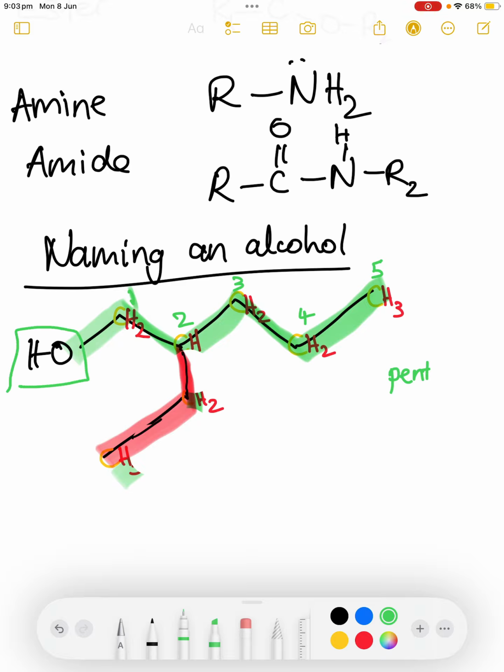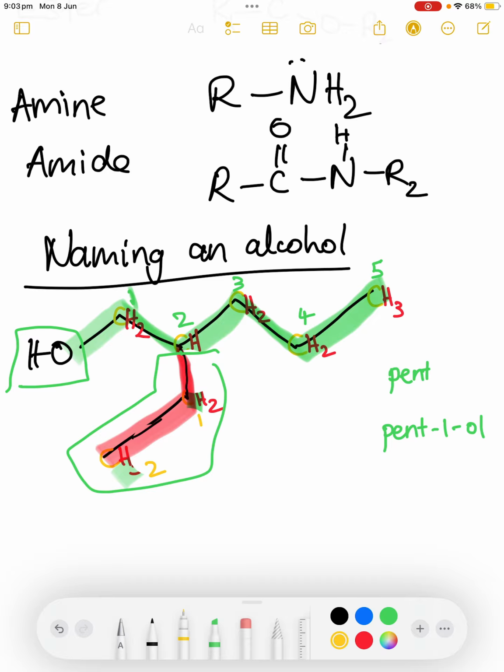We've got an OH here. All right. It's an alcohol. So what would the name of it be? Well, it's a pent 1-ol. Now, that's great. That's the name of the chain. But the thing is, I need to take into account this side chain. All right, looking at this side chain, from there, how many are coming off it? And we can see that there's 1, 2.